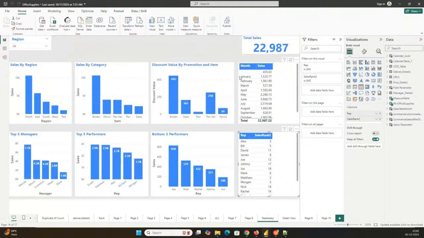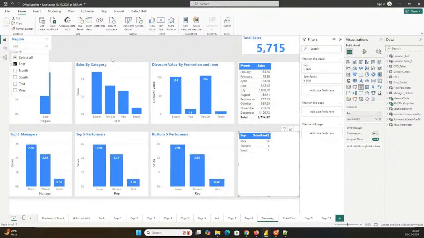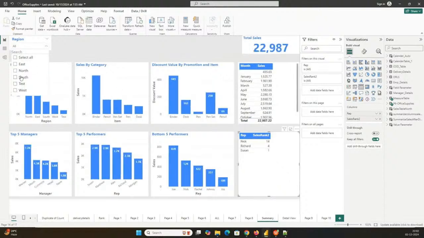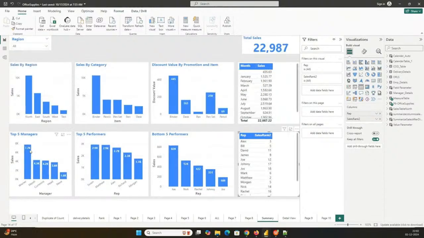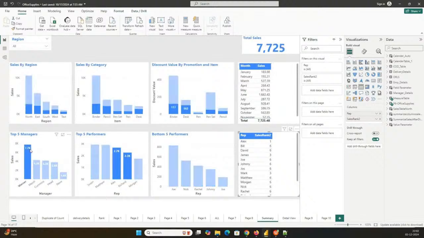For this there is a lot of investment in writing formulas. Once you write all those formulas, you come to this particular view where you can click on a particular region. Suppose I want to see only East, I click on this and I see the data. I want to see only South, I click on this and I see only South data. And if I want to see under Warner who all the reps are, I get to know it is Alex and Richard. Why are these people performing better, why are others not performing better?